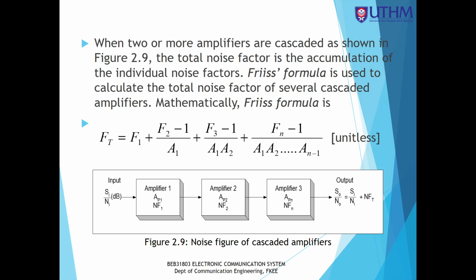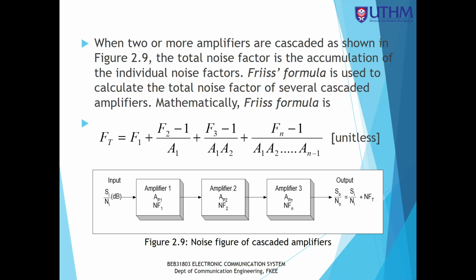So what happen if we have more than one amplifier? Macam mana kalau kita ada lebih daripada satu amplifier, yang mana setiap amplifier dia ada gain dia tersendiri dan ada noise factor tersendiri. So this is what we call a cascaded arrangement of amplifiers, up to 3. Dalam syllabus you biasa kita bagi soalan sampai 3 saja. Tak sampai 4, 5, 6 tak ada. So 3 pun dah cukup untuk buat you penat untuk menjawab.